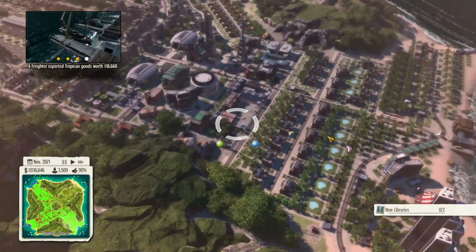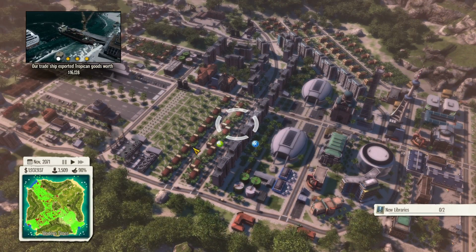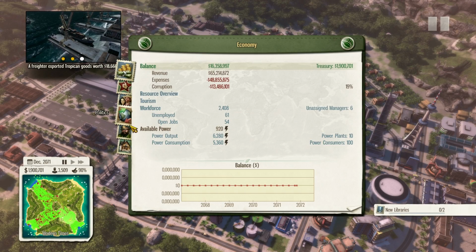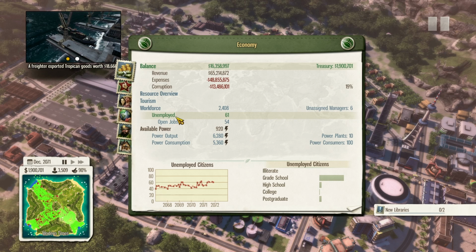Another thing that I do to make sure I have a sustainable economy is make sure people are happy, not homeless. So here it is right here. And to be honest with you, in my years of playing Tropico, this unemployed number is a number I like to see. 61 people out of 3,500 people is a number I like to see.